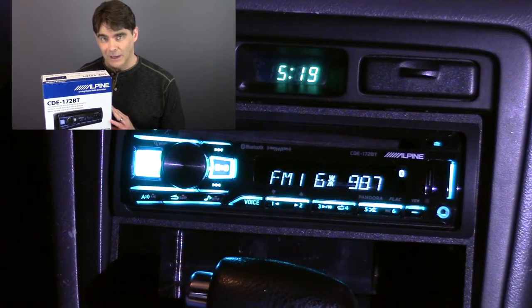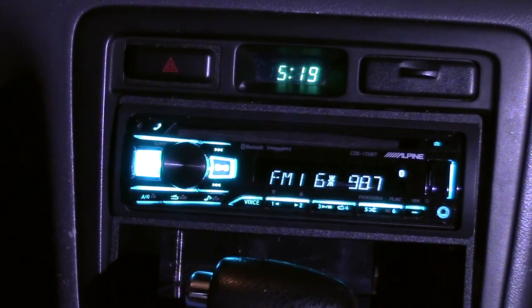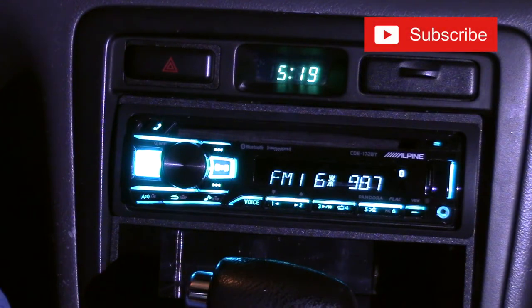This is on the Alpine CDE-172BT. This is a fantastic stereo. I enjoy every moment I spend in my car, and I replaced another stereo with this one, and I just can't get enough of this thing. So I'm going to get into the details on what I like, maybe one little thing I don't like.